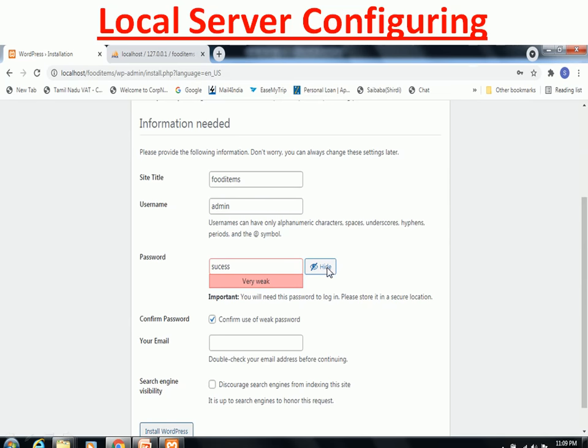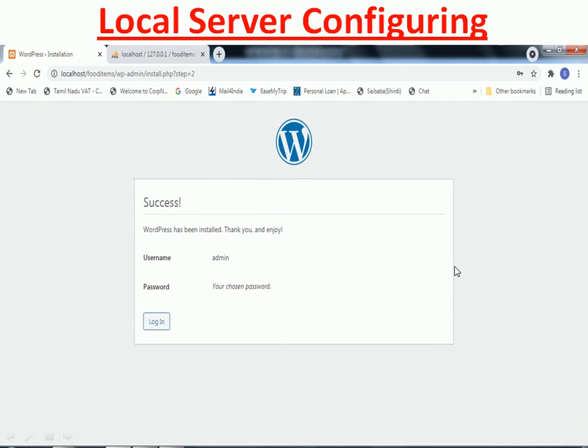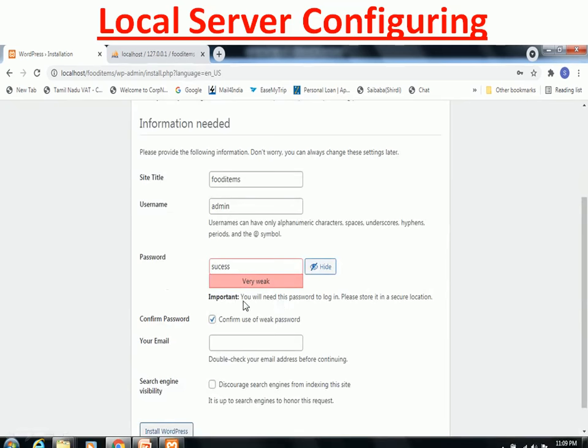Here if you click on this, it will be light. If you want to add your email address, you can even add that, but it's not necessary. But kindly remember your password, that is very important. Without your password you cannot recover your website. Then just click on install WordPress.